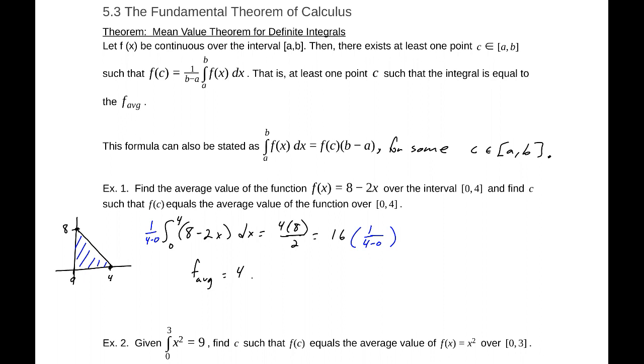So, what x value gives me an average value of 4? Let's take f of c equals, that will be 8 minus 2c. We want to know where that equals 4. So really we're saying f of c equals 4. This just happens to be 8 minus 2c based on the definition of the function. Subtracting 8 from both sides and then dividing by negative 2, we should get a c value of 2. All right, so that is our point at which the average value is attained.